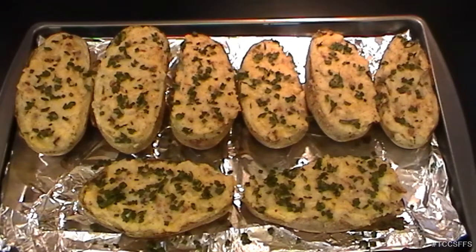And here are our bacon stuffed potatoes just freshly out of the oven. We've put a little bit of our chopped chives on each of them, and boy, do they look fantastic. Let me tell you, this house smells wonderful. This is such a yee haw yum type of a side to have with our marinated molasses pork chops. Now, we're going to get both of these on a presentation plate, and we're going to take a little test and see how they taste.